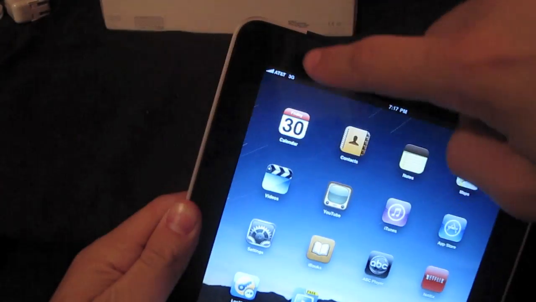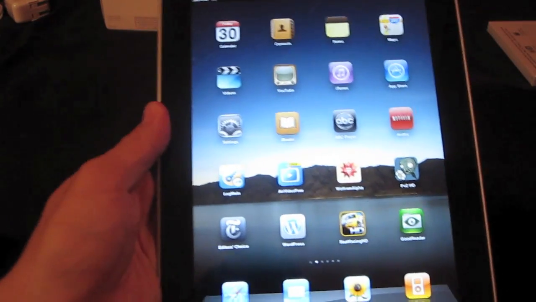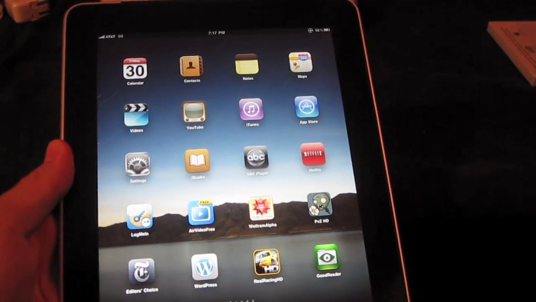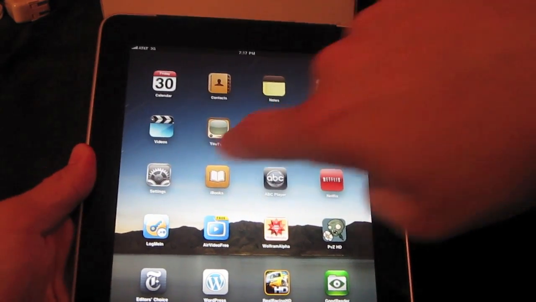We have our new iPad 3G. As you can tell, it has this nice bezel on the back here, indicating that it is, in fact, the 3G. And you can see here that we have AT&T 3G signal at the top left-hand corner of the iPad, and we have full bars at the moment. However, we have not yet set up our 3G settings, so in this TechTracker.com video, I'm going to show you how to set up 3G on the iPad.